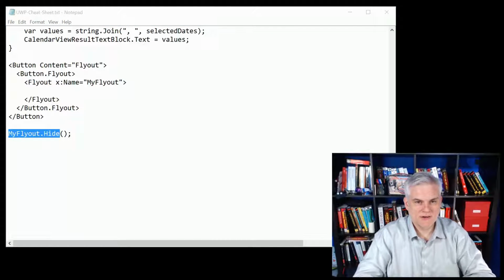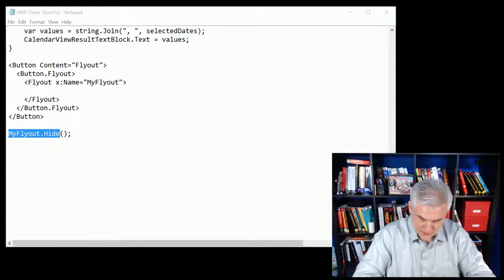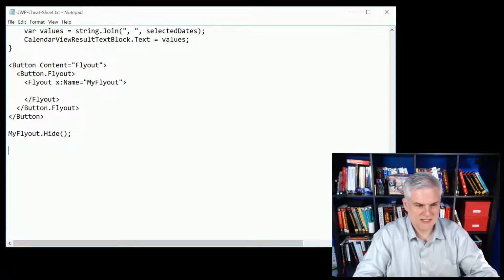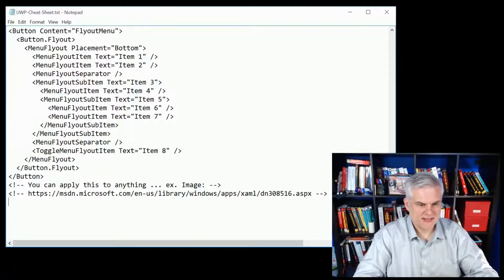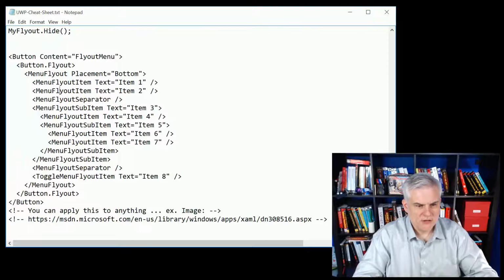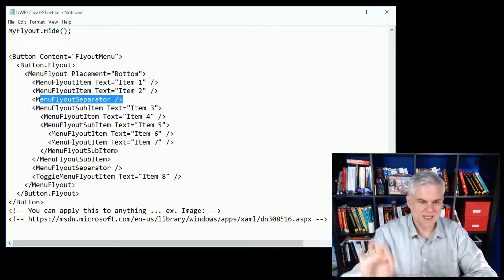The corollary to this is the MenuFlyout, which I just accidentally said a moment ago, and this allows you to create a contextual menu from, again, any control. I just happen to show it with a button. You can create not only flyout menu items and handle the click or tapped event, which I'm not displaying here. We can create a separator to create visual separation, a little line between items.